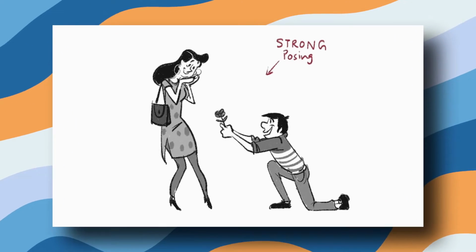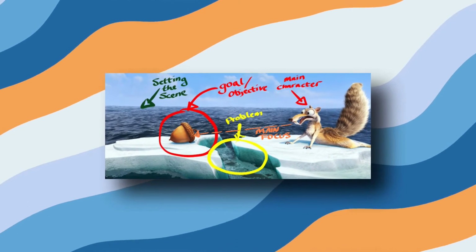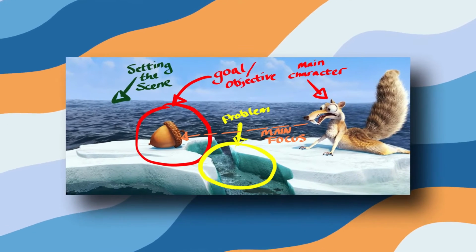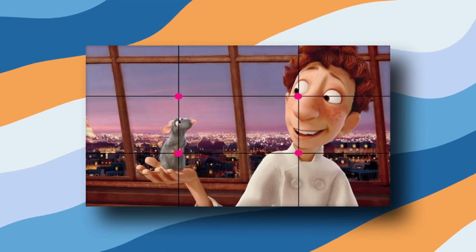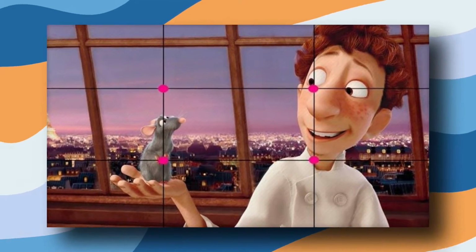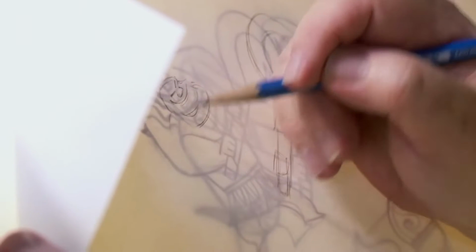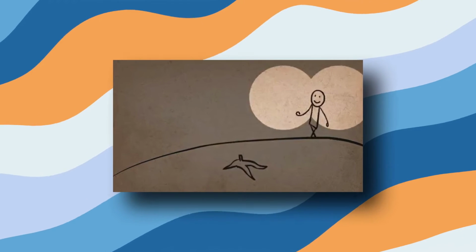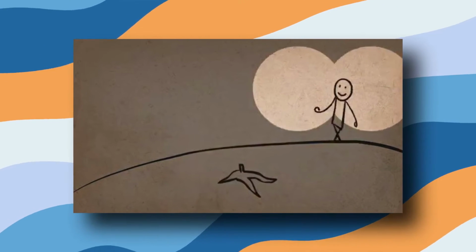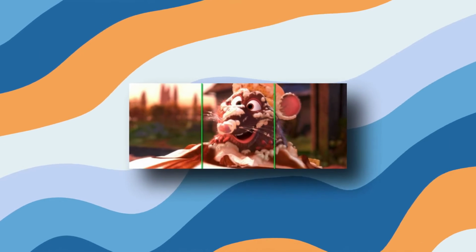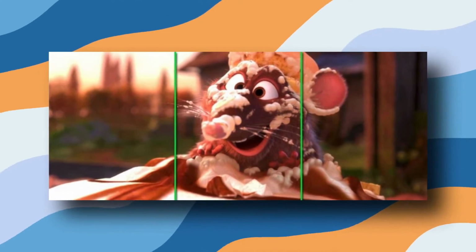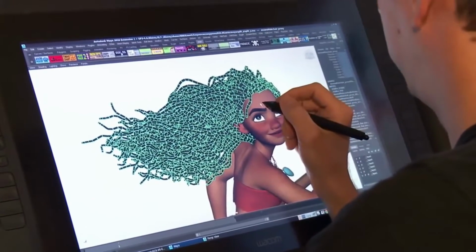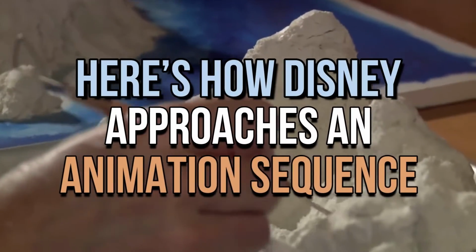You can get this by either placing your character in the center or by making sure that it's in line with 1/3 of the frame. Apart from this, you can use lighting, shadows, timing, and even elements in the surroundings to make sure that all eyes are on your main object. Here's another trick that Disney uses to make sure your eyes don't wander off. They incorporate a smart use of props and perspective that leads your eyes to the relevant object. That definitely must require a lot of thinking, and well, if we know Disney, they're not the ones to say no to a challenge. Following up, here's how Disney approaches an animation sequence.